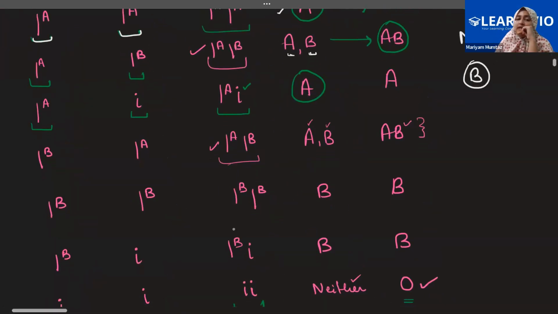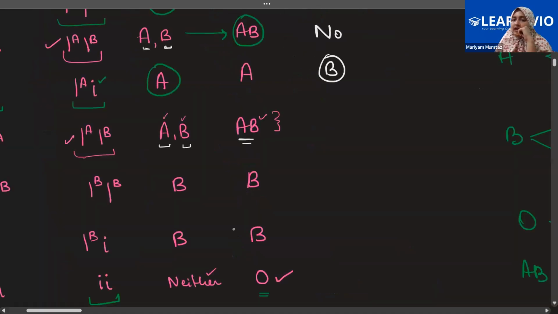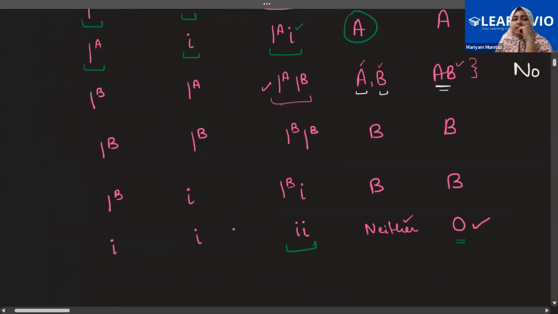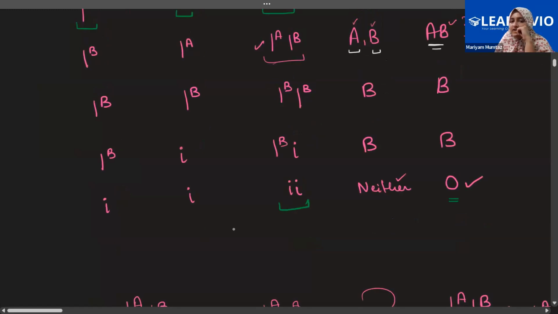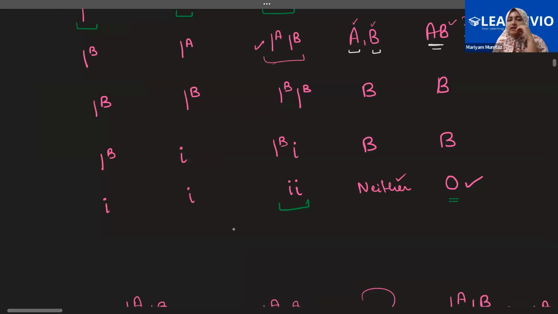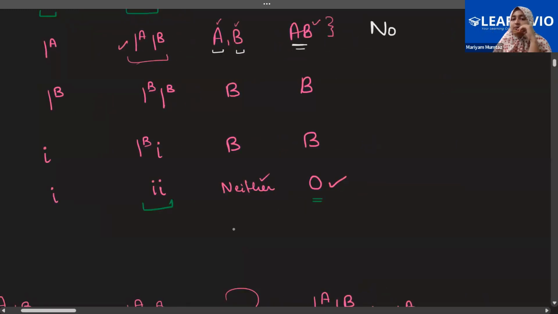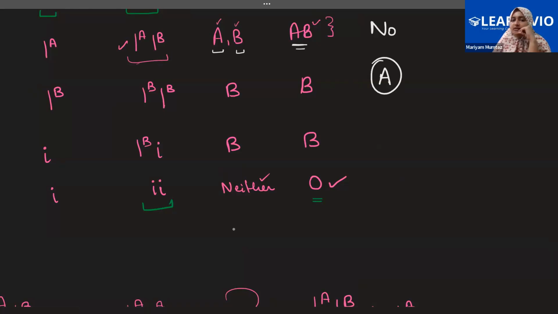Now talking about B. For example, if one parent gave IB and another parent gave IA, then also it will be IAIB, and A and B antigens will be present and the blood group will yet again be AB, right? And again, no antibodies. Then if one parent contributes IB and another contributes IB, then B blood group is there and it will make antibody for A, right? It will attack the external one.